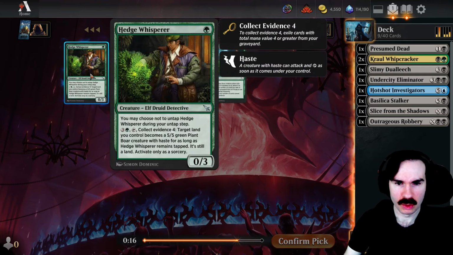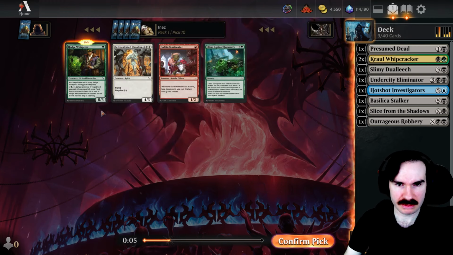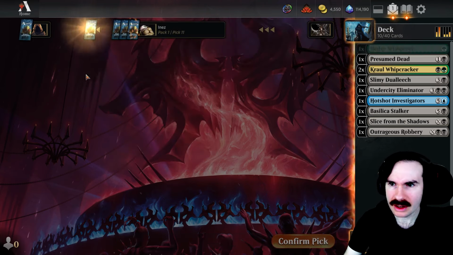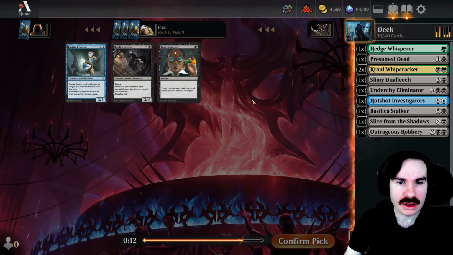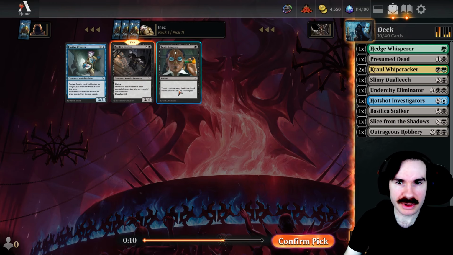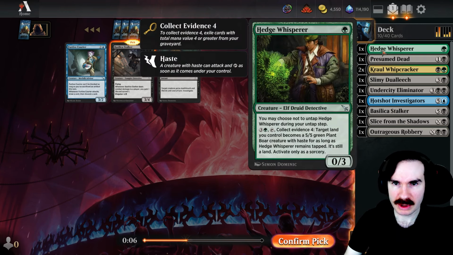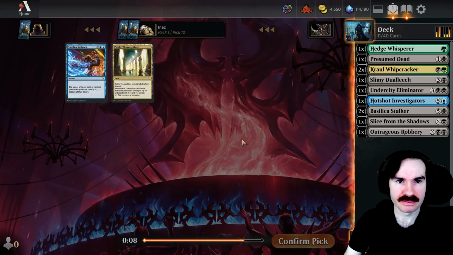Hedge Whisperer. 1/0/3, may choose not to untap it, so you can collect evidence for exile cards with total mana value. So this is what this archetype wants to do. Target land you control becomes a 5/5 green plant boar creature with haste for as long as it remains tapped. Okay. Another stalker. I think I'm going to take that over the analysis. So you collect evidence by exiling cards with total mana value 4 or greater from your graveyard. Okay, that's cool. So you can turn it into a 5/5 plant creature.